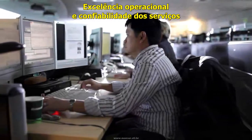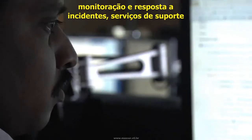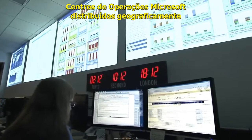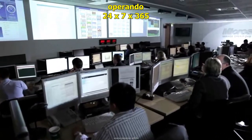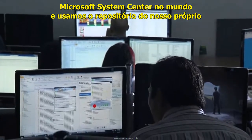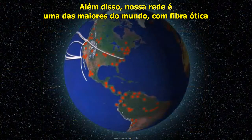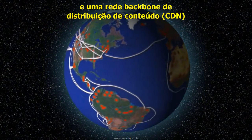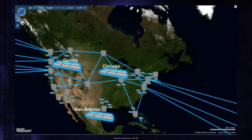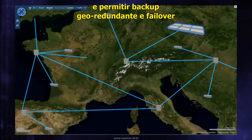Operational excellence and services reliability comprise our highest priorities. Microsoft ensures high availability through advanced monitoring and incident response, service support, and backup failover capability managed through our geographically distributed Microsoft Operations Centers, operating 24 by 7 by 365. We also deploy one of the largest implementations of Microsoft System Center in the world, and use our own data center repository called SCRI to record power consumption and allow precise cost allocation to internal business groups. Our network is one of the largest in the world, with a fiber optic and content distribution network backbone connecting our data centers and edge nodes to ensure high performance and reliability. A large, geographically distributed footprint of data centers enables us to be close to customers to reduce network latency and allow for geo-redundant backup and failover.